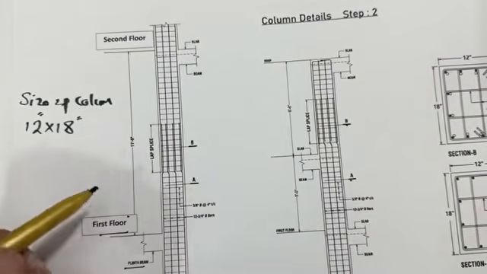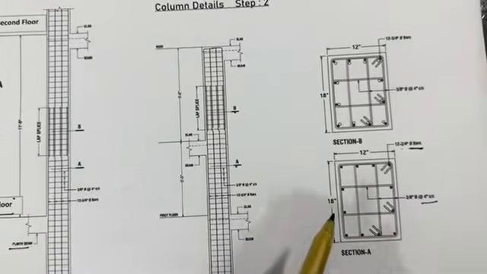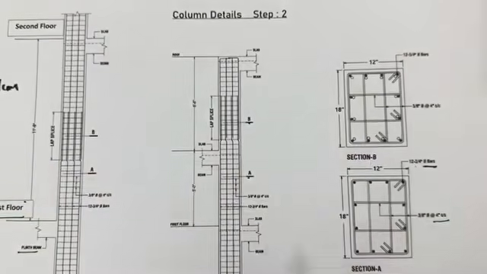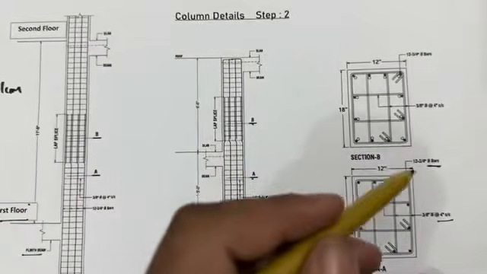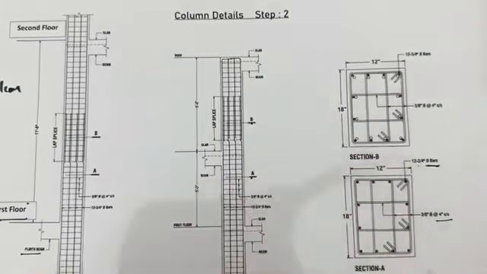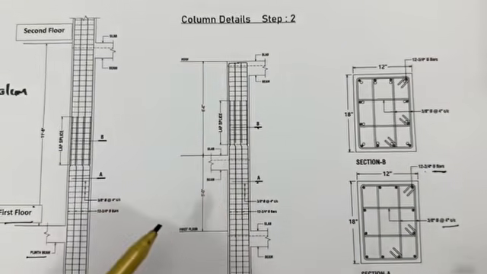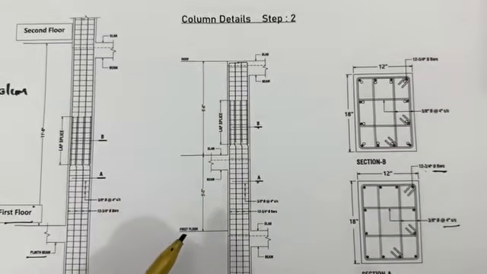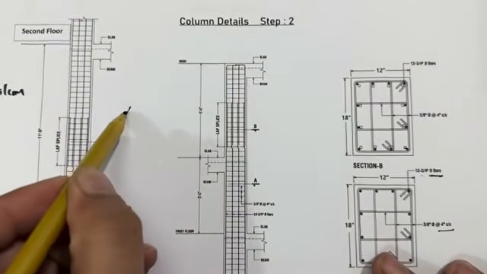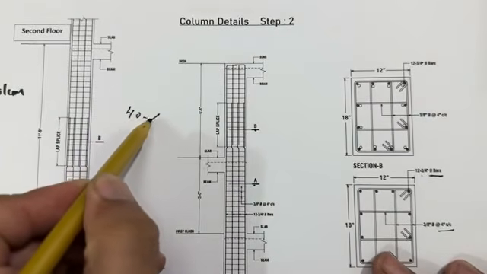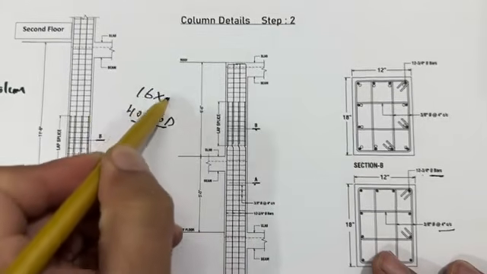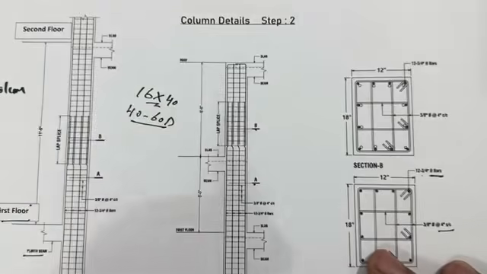Next, you can see clearly section A. For section A we are using this section, and for section B we are using this plan. The steel reinforcement is the same, but here you can see we have two bars. You can see the empty bar, which shows you the lapping length. For the lap splice, as I discussed in many videos, you can use 40 to 60D, where D is the diameter of the steel rod. If that is 16 millimeter, multiply by 40, and you will get the lapping length.